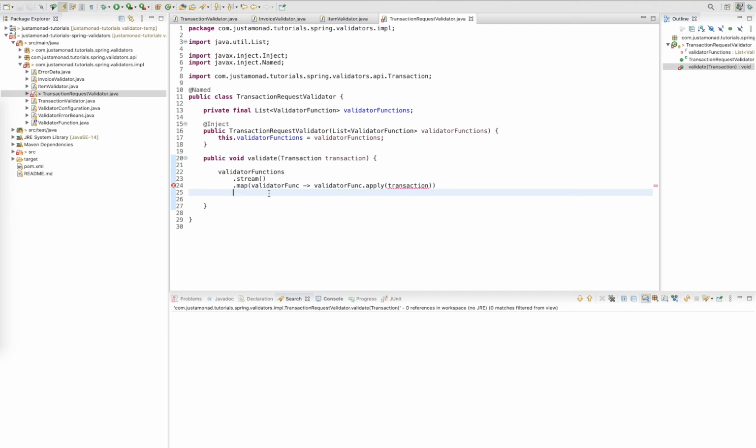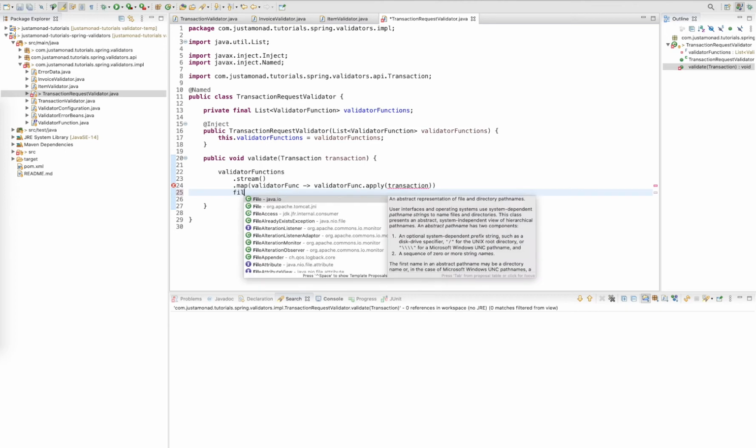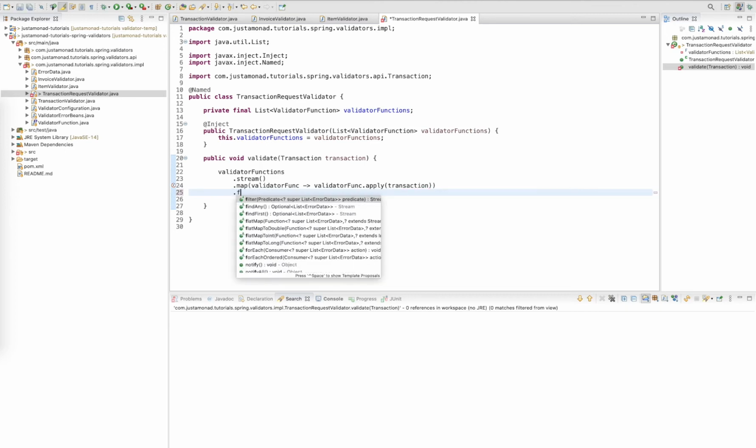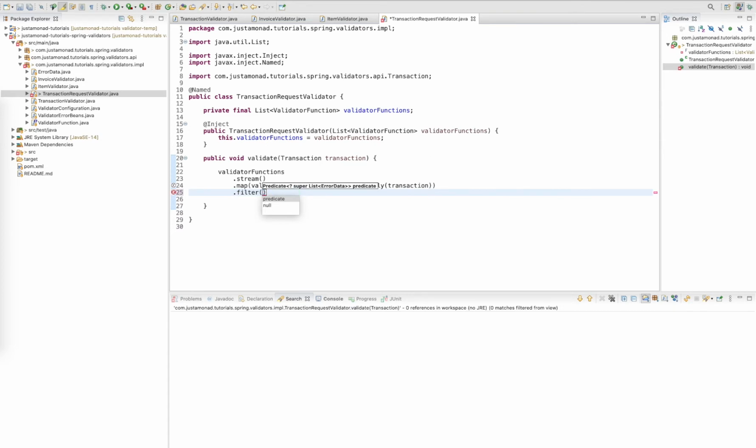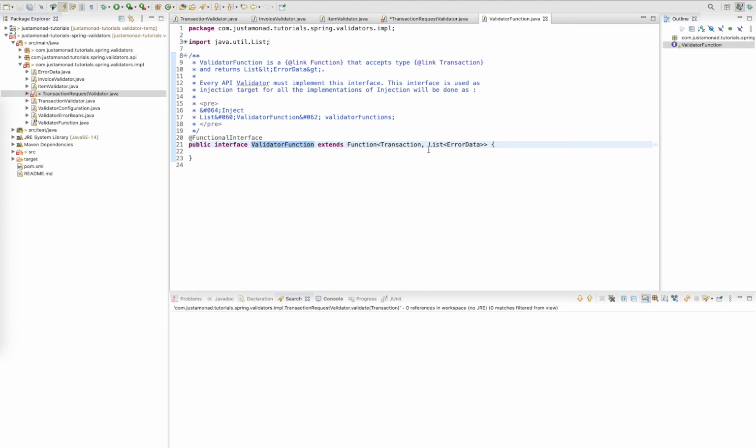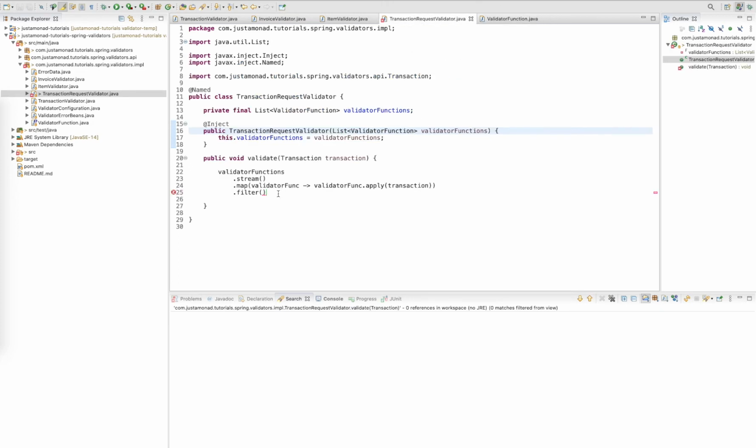Apart from that, you just say filter like this. This validator function is going to return a list, right? It is going to return a list of error data. So if this list is not empty, which means the validation has failed, something is wrong with the request. At that time we'll say that we are done with our validation, we don't want to process anything more.